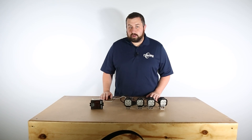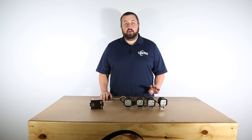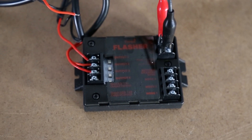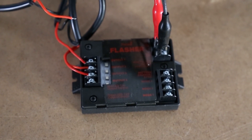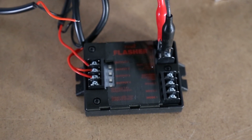To demonstrate how the flasher works, we will be using our brand new UBL Square Mini Work Light — four of them to be exact. To activate the unit, extend a wire from the positive 12 volts to a positive 12 volt activated post, and connect a wire from the negative 12 volt to the ground post of the vehicle's battery. The positive and negative are located here.